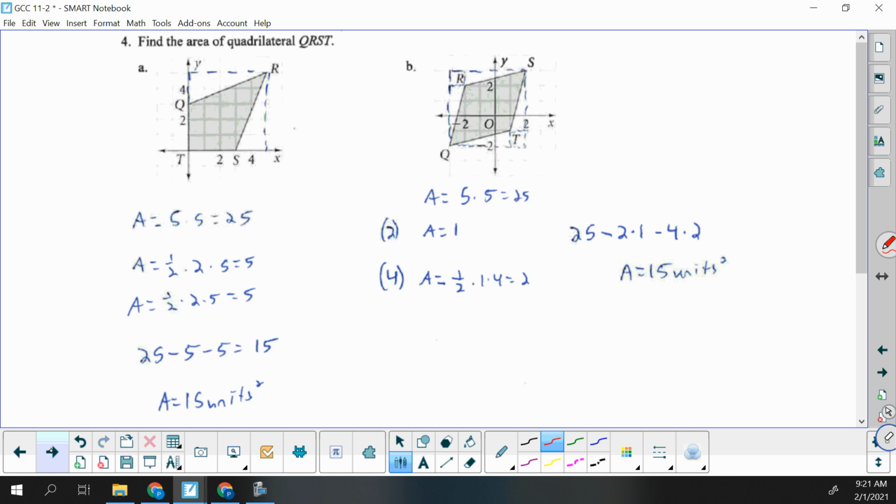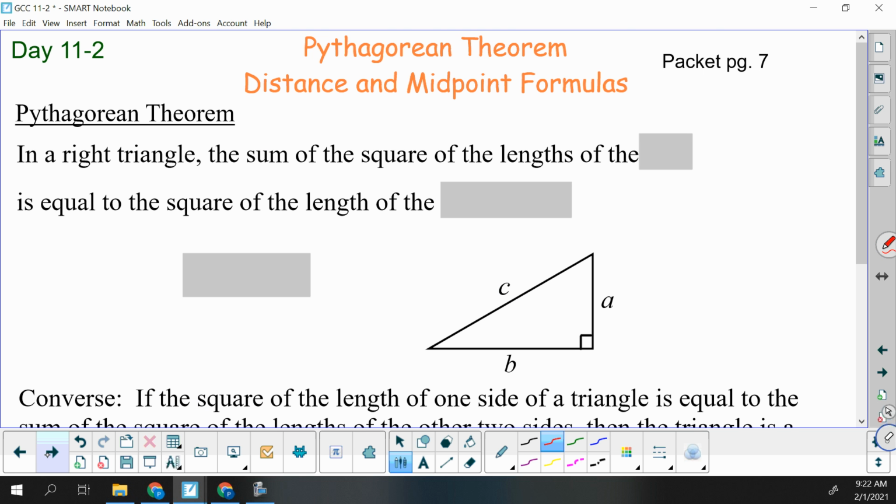When you make your rectangle around the part in B, notice you have some right triangles and you have those squares. Well, each of the squares are the same size, they're 1 by 1, and each triangle is 1 by 4. So you have 4 triangles with an area of 2, 2 triangles with an area of 1, and the square was 25. So subtract those off and you end up getting 15 units squared. Just coincidence that it was the same. So that was it for the homework. We're going to start on page 7.